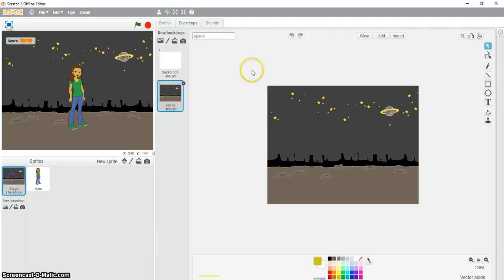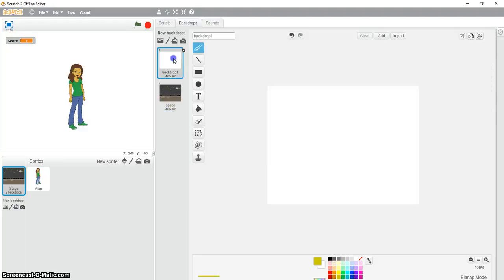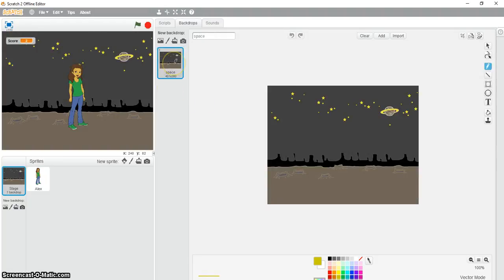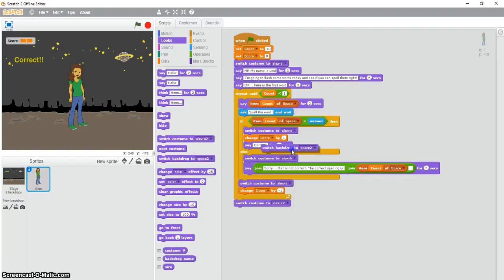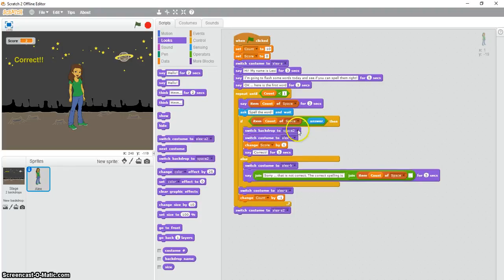Okay, I'm just going back to the backdrops. I might have 2 backdrops, one with an ordered backdrop and one with emphasizing the correct. I don't need this one here, so I'm going to duplicate that and do a second one. So now I've got 2 backdrops, one there and one with correct. Let's put them in the script to make things a little bit more exciting for the kid. Okay, so when they get it correct here, they can switch to backdrop 2, which is correct, and then they can switch back to backdrop 1 at the end of it. So switch backdrop. This back to the original space one.